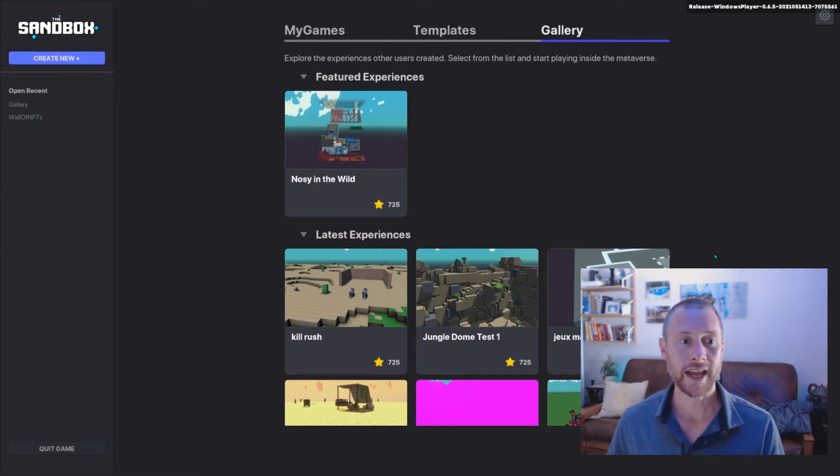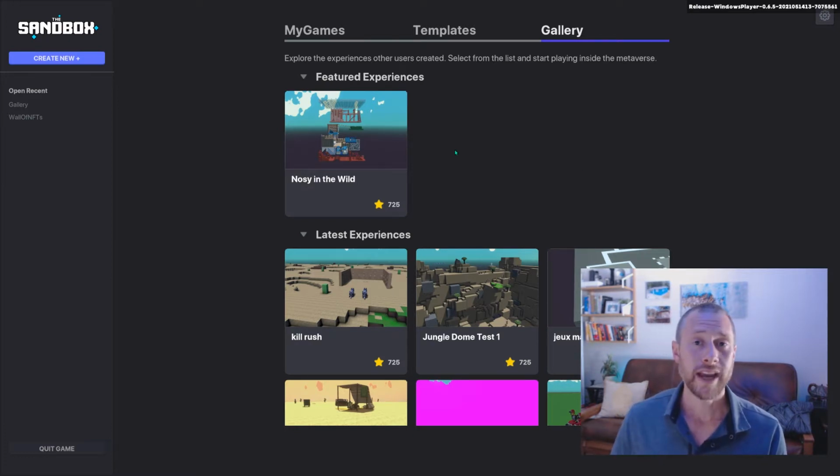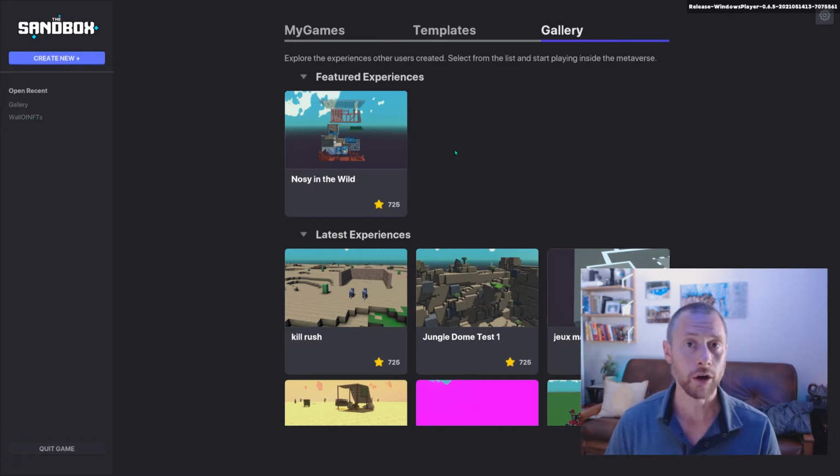And then we have gallery, which is going to be some experiences that you can see that other users have created right now. And remember, we're still in that pre-alpha phase. This is not out for the general public to go onto the SANDBOX website and start experiencing it. So these are galleries that have already been created by people who are on the GameMaker. They're probably the game creators that have been approved by the SANDBOX. They might be making a little bit of money for doing these, but they're also contributing to the growth of the SANDBOX right now and just creating these awesome experiences.